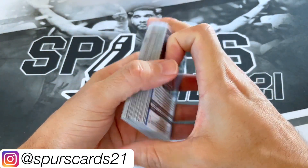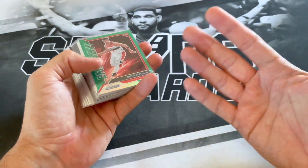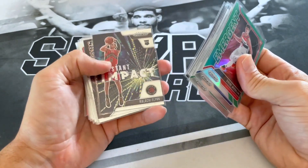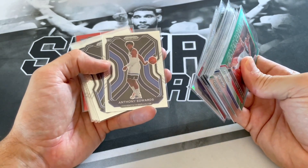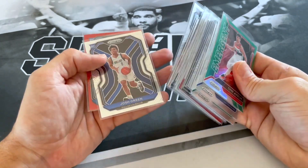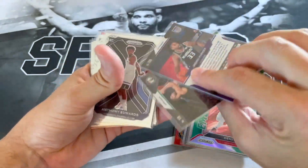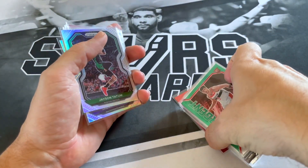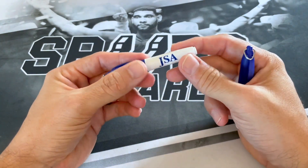Another thing I did while out there was have dinner with some of the local guys from Hawaii. We went to this nice steak place, did some pack wars. One of the boxes I happened to win — half a box of Prism — so we had some Prism retail. Everybody who won something got to pick the next pack war. I happened to get this nice Anthony Edwards. Pack wars are pretty fun; it's just like doing a break. There were a couple silvers and I happened to get the lowest-numbered silver card and won half the box — nothing better than winning half a box of Prism.